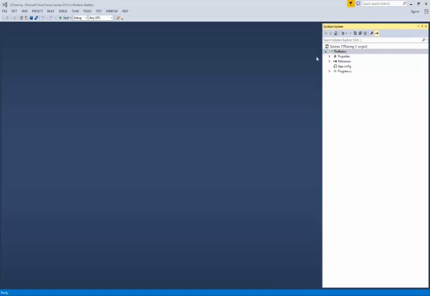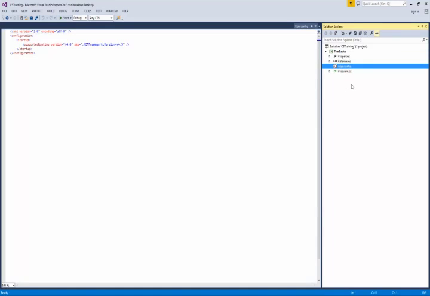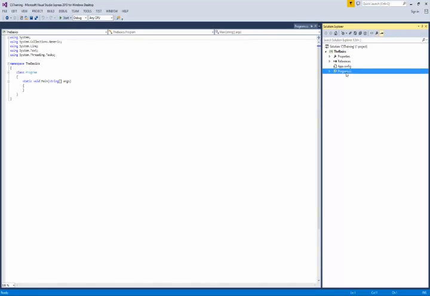Well, we have our solution. As I said, I want to call it CS training, not just my project, because I'll have a couple of projects here. So there'll be the basics, and then so on. So I called it differently, and here's my solution, and here is my first project. As you can see, Visual Studio created a couple of things here. So we have some properties, we have some references, we have an app config. Oh, it actually got viewed even. Cool. And finally, we have our Program.cs. Yay! That's the thing that we're actually going to work with.